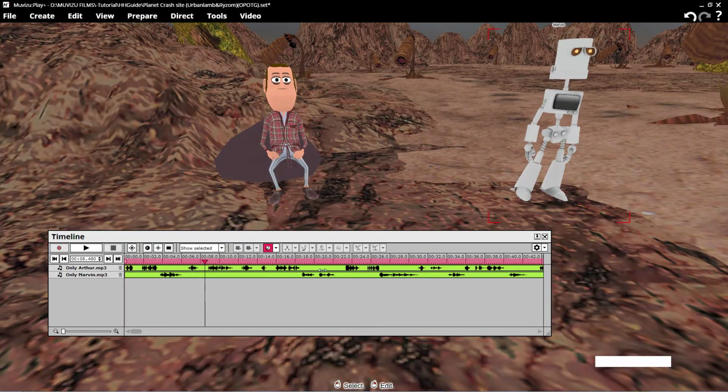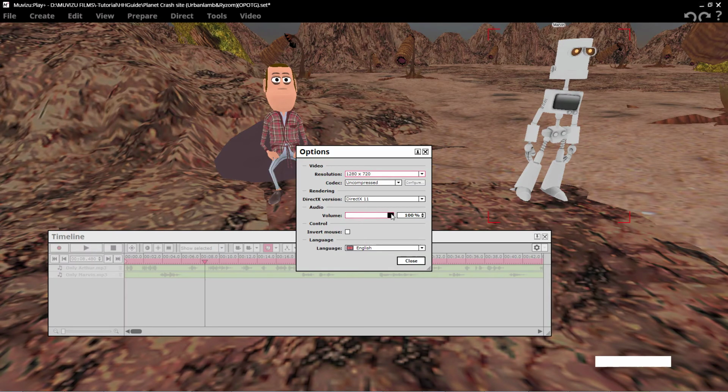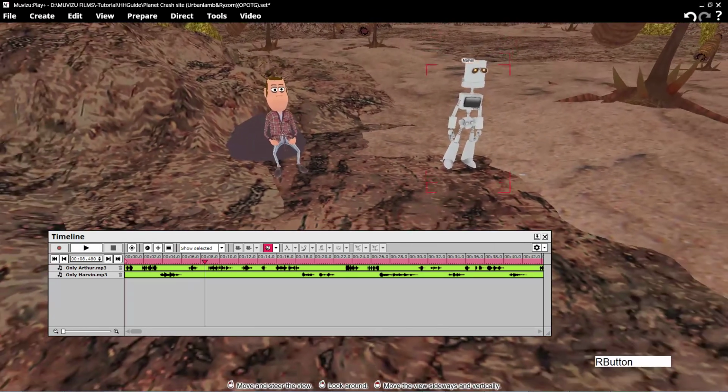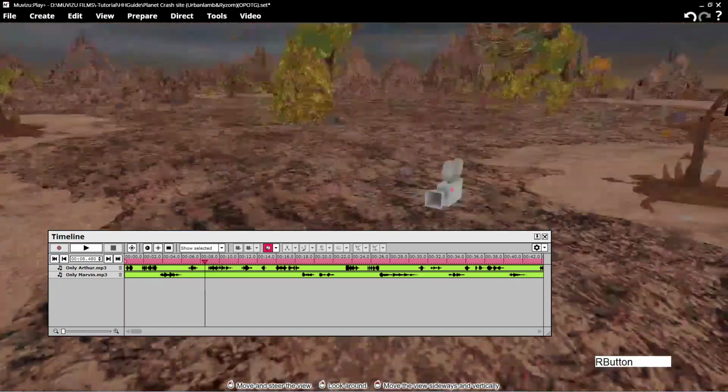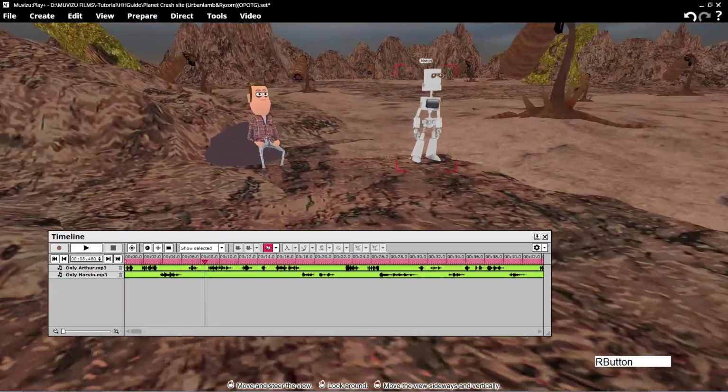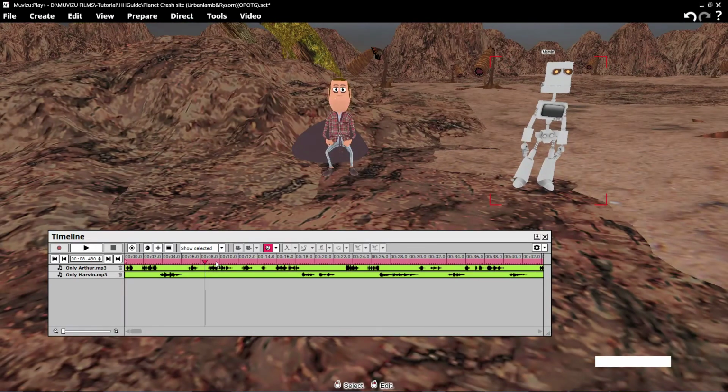Also, the audio out of Muvizu is always distorted, and the reason why, in case you don't know, is because of that. The volume is always turned up to 100%, and that makes it distort. If you want to stop the output from Muvizu distorting, if you are going to use the audio, you have to turn that down to at least 75%, and then it won't distort. Just a little tip there. I just leave it at 100 because I don't use the audio out of Muvizu anyway, so I don't care. But if your audio does distort, especially music, that's why. Just turn that down from 100%, and your music will stop sounding like trash.